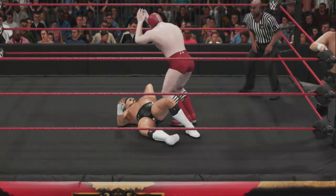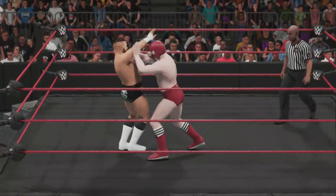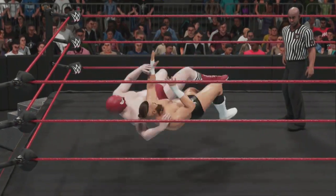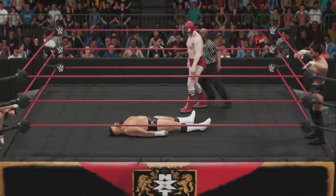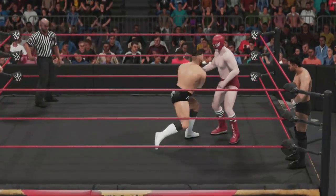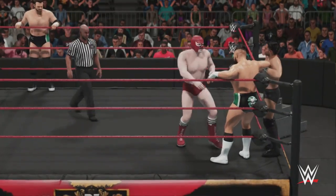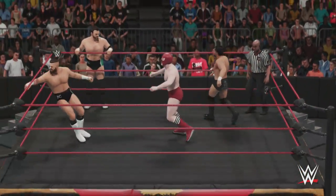Now please, I just made these guys, just finished up the moveset, finished up the entrances, everything. The last thing I want to hear is, hey, what's the next pack? Because this took me so long. I literally banged out, what was it, seven CAWs to make this pack. And I have to take a break for a second just to chill. I've got other stuff I wanted to record.